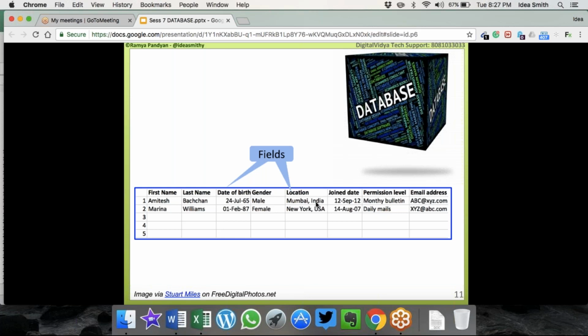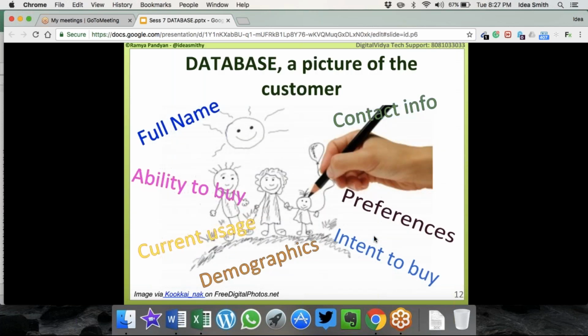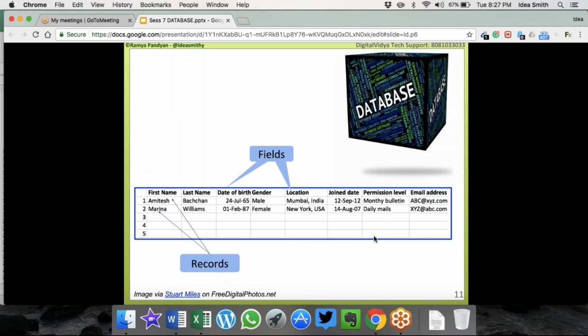You remember that? In the fifth session, I did a demonstration of MailChimp. There were several questions on the form that you had to complete, right? Each of those questions went on to become a field in the database. And each of you became a record in the database. Does everyone remember that?